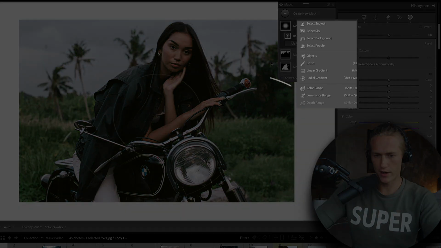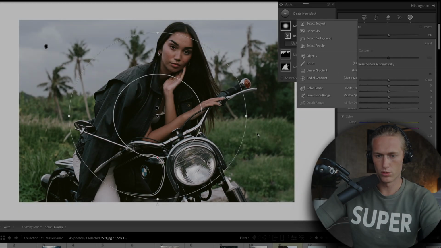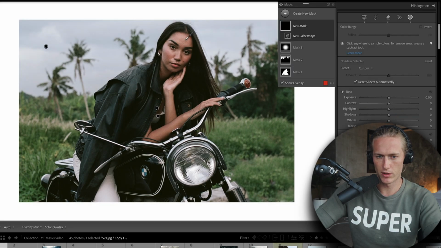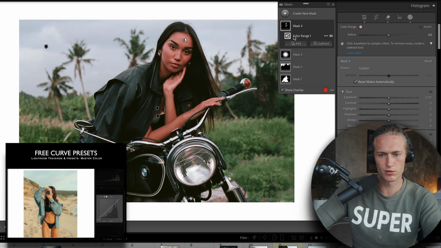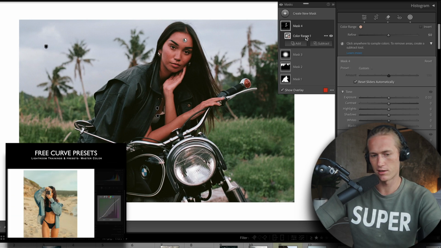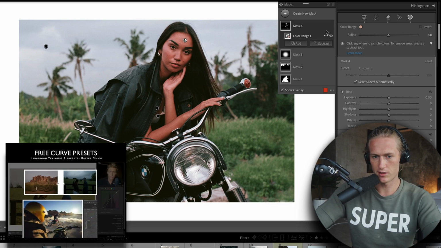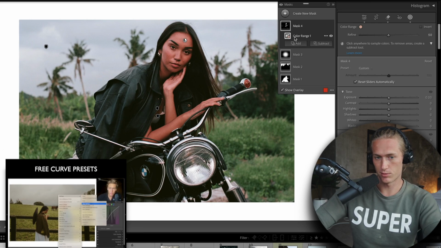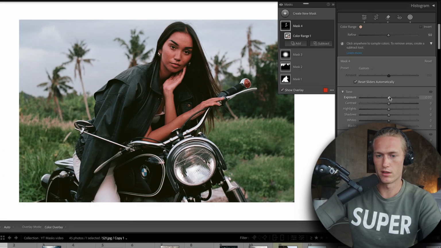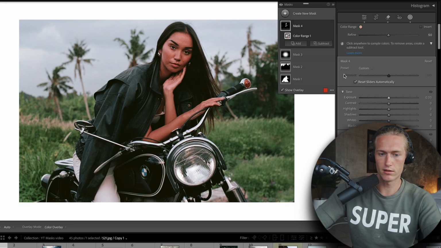Okay, so color range. Say we just want to grab the skin tone or just the greens. This is where we click, and it's just grabbed everything that's orange. So there's a bit of leaves back here and skin tone. So this is really good for also isolating skin tone. There's other ways to grab skin tone though, so not the greatest example. And now we can work with skin tone how we like, just oranges.